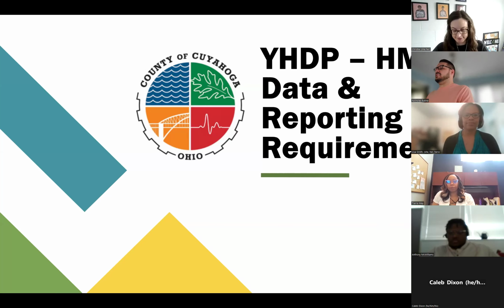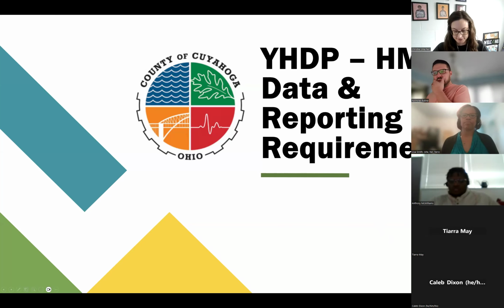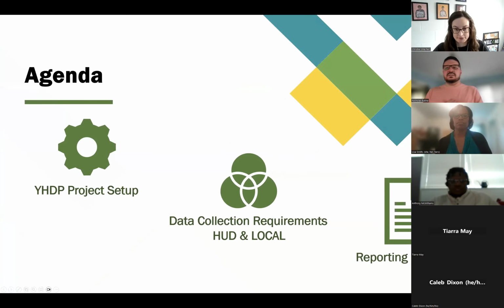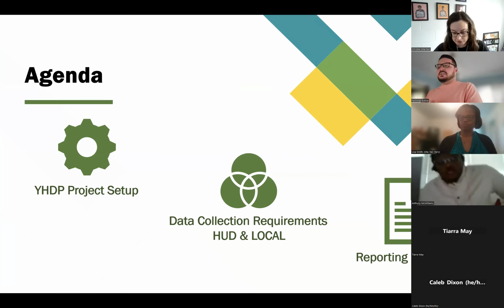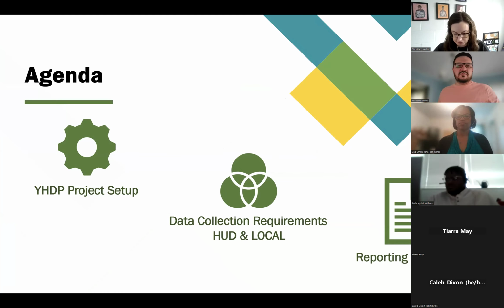So here we are, the YHDP HMIS data and reporting requirements is what we're going to be talking about today. Quick agenda for us. We're going to go through the YHDP project setup. What do the projects physically look like in HMIS? What are the data collection requirements, both from the HUD perspective and a local perspective? You'll see that there are some differences. And then the reporting process that we're going to be going through. There's a couple different ones that you'll have to pay attention to throughout the course of the year. So we'll make sure to go over all of those things.